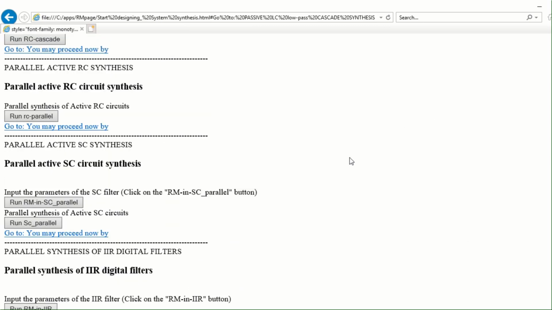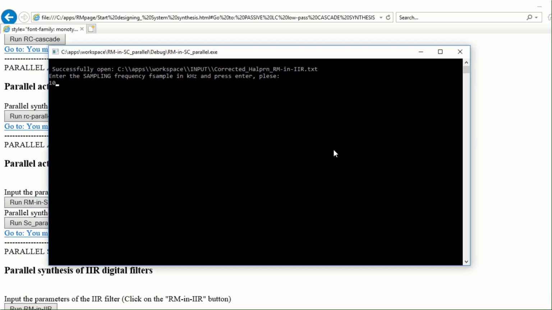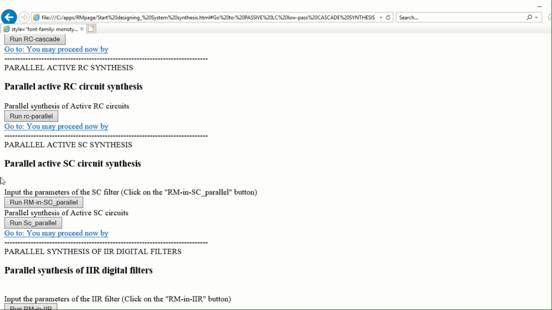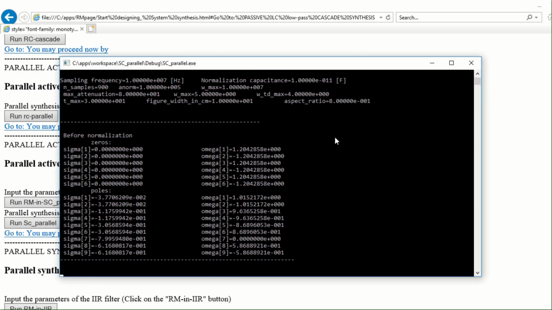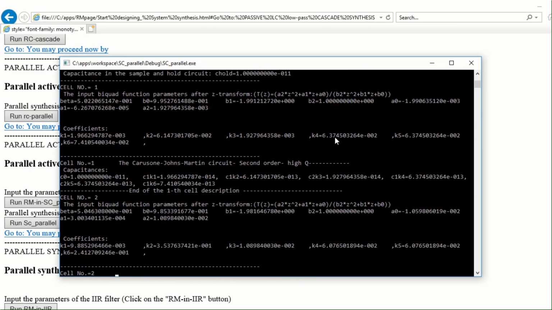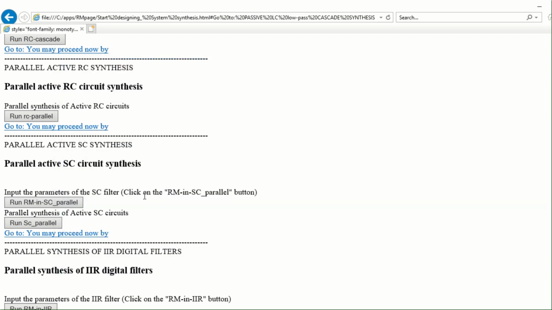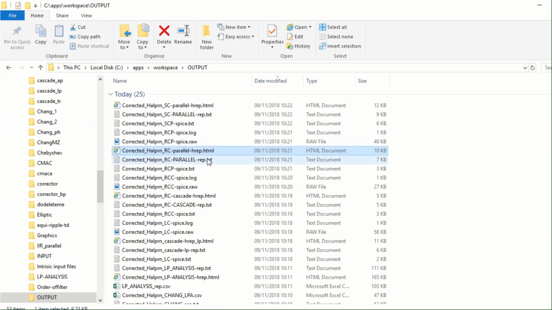And now we will proceed with the SC. The sampling frequency will be set to 10 megahertz and the normalization capacitance to 10 picofarads. And we will run the program. Now we will look to the spice.